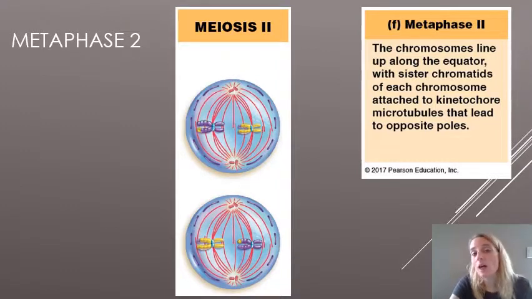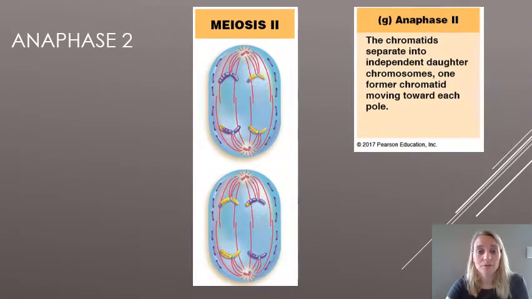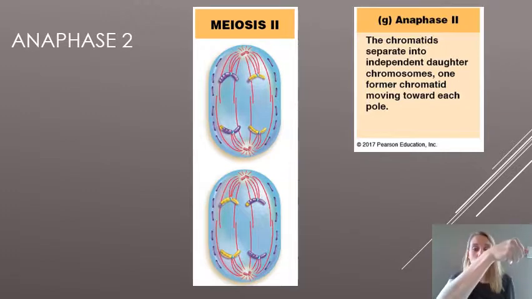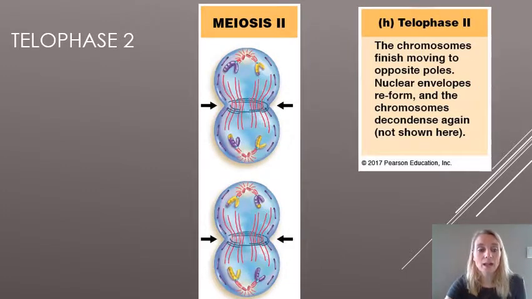So this is going to look a lot more like metaphase of mitosis, where it's the replicated chromosomes that are on the metaphase plate, because now we have to pull apart those chromatids, those replicated pieces. And then anaphase 2, very much like anaphase of mitosis, where now we are pulling apart the replicated chromatids to the opposite ends of the cell. So that's very similar to what we saw in mitosis. And then telophase 2 is like telophase of mitosis.